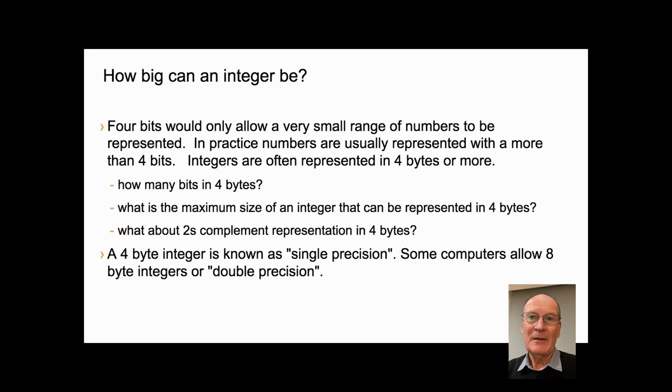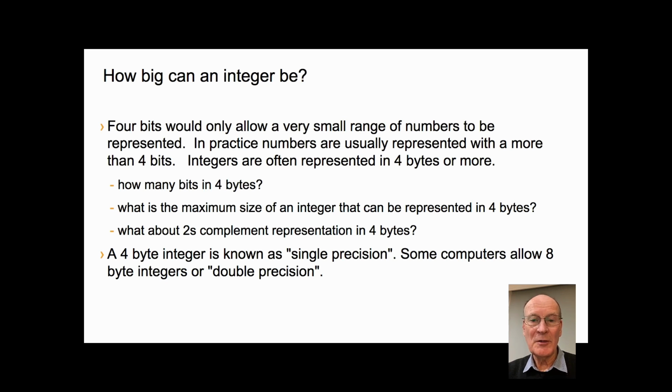Now, let's go the other way. How big can an integer be? Well, 4 bits gives you only a very limited range. But in practice inside a computer, we use more than 1 byte. We use a sequence of bytes, and therefore a much longer sequence of bits to represent our integers. And the most common length in a modern computer is to use 4-byte integers.